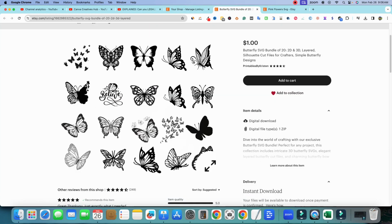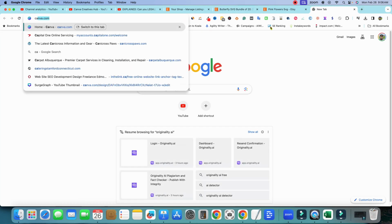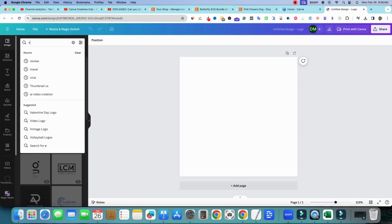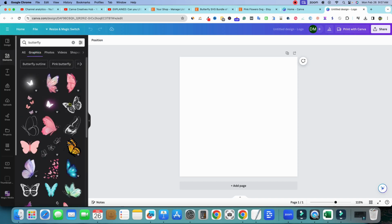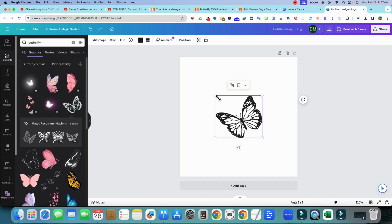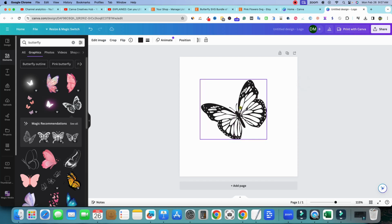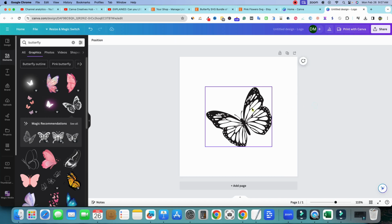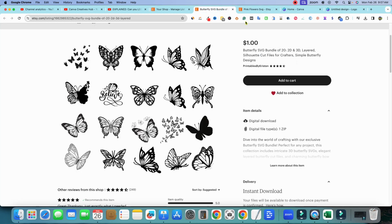And so all the rest of these, I basically went into Canva, and let me show you what I'm talking about. I'm just going to go to logo design, for example. I went in here and just said butterfly, something like that, and then I went into graphics. If you grab one of these and just throw it on the page and then sell this in any way on a t-shirt or whatever you're doing, that is against their policy. I just learned that over the weekend, totally fine, my mistake. Some of you guys got your panties in a wad over it. Like I said, I've been doing that and I've never even had anything taken down.